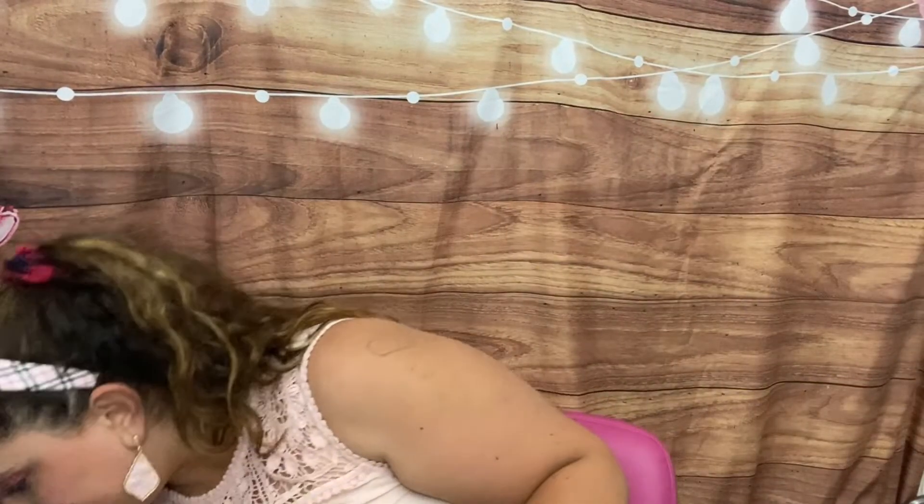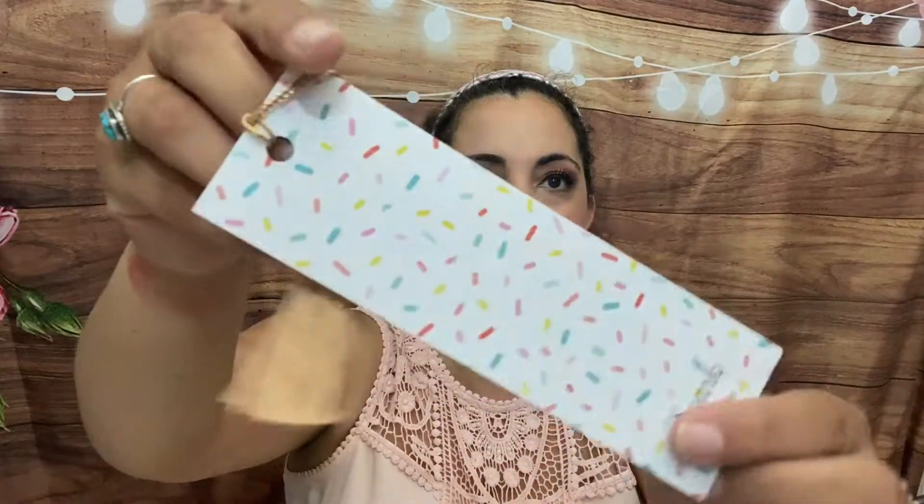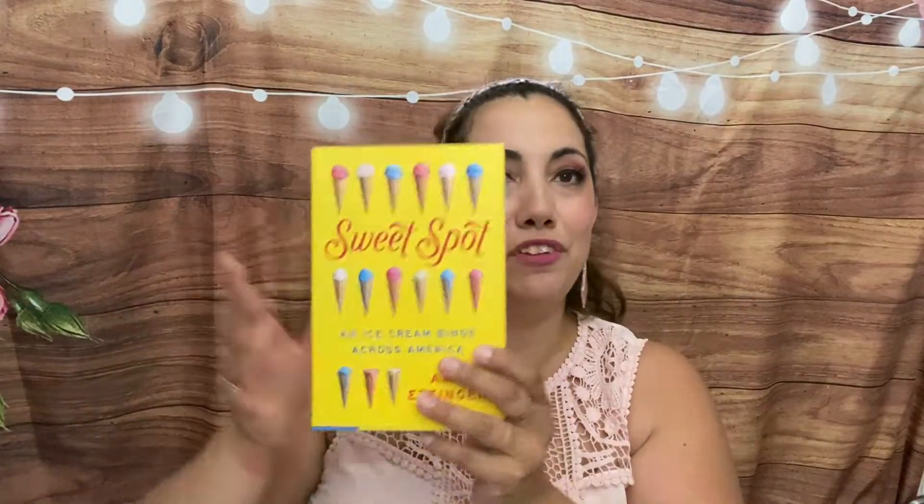I don't see the bookmark — oh wait, it's right here, it fell! Oh, this is a pretty one with a tassel. It's really nice, hefty cardboard. We have an ice cream image on one side and sprinkles on the other — love it! This is perfect. It's from Spark Marks — beautiful cardboard bookmark.